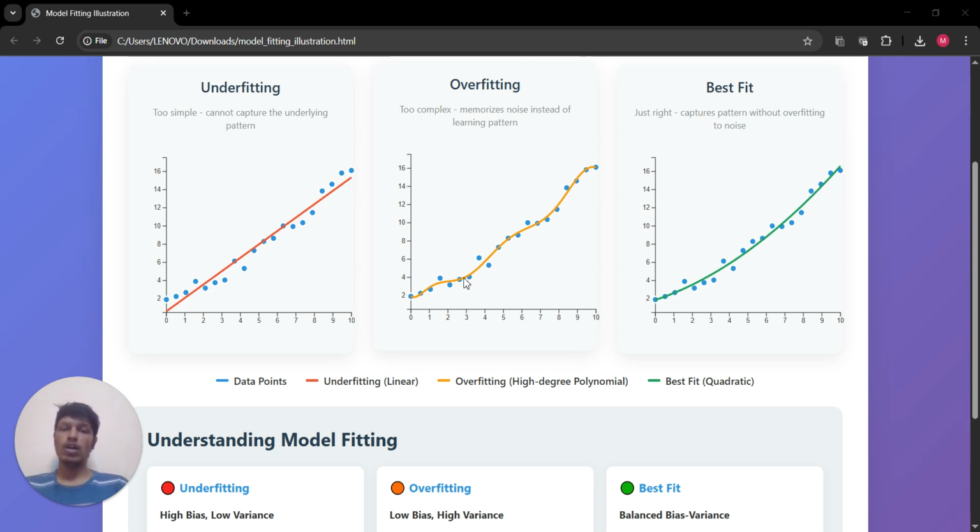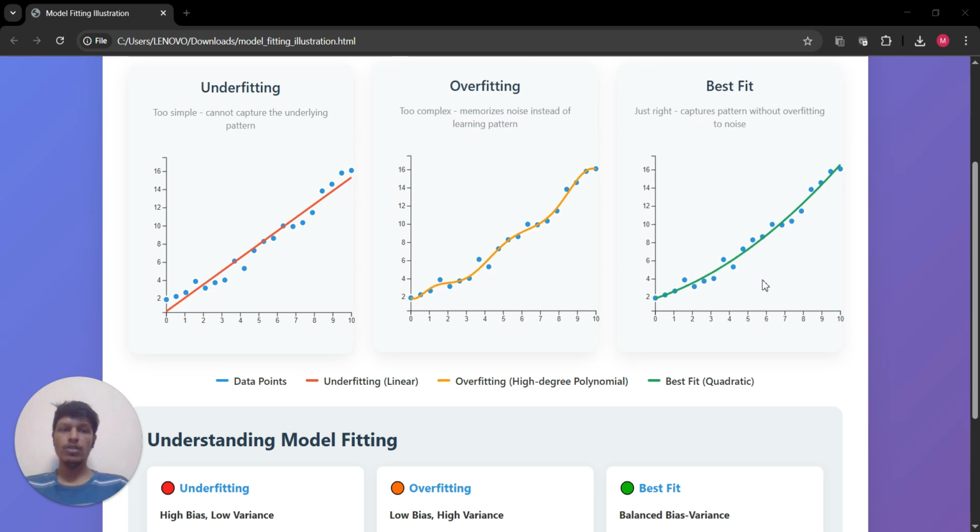But when it comes to unseen data points, like in the validation or the test data set, the prediction error is just too high. So in these cases, the training error is low, and in the case of overfitting, the validation error is too high. This is because it fits too perfectly to only the data points given in the training set, and it performs very badly with the unseen data points.